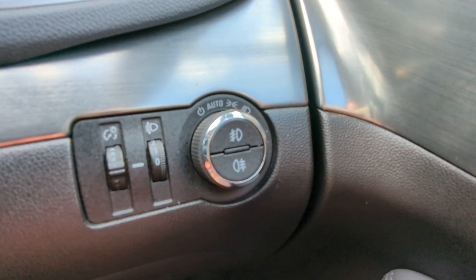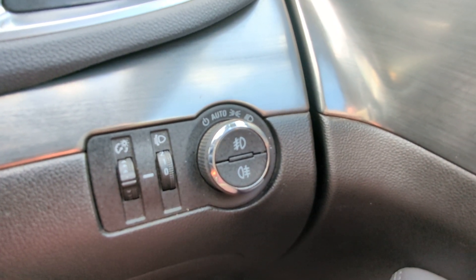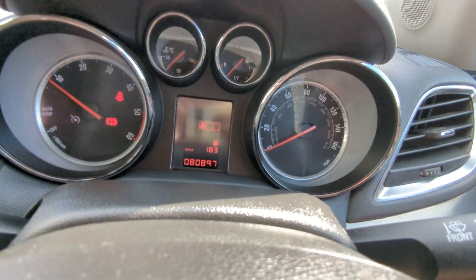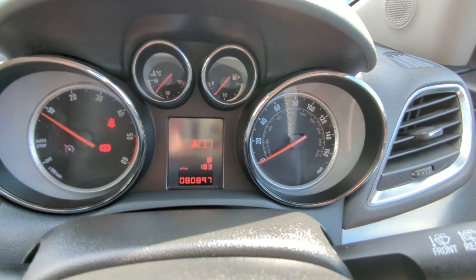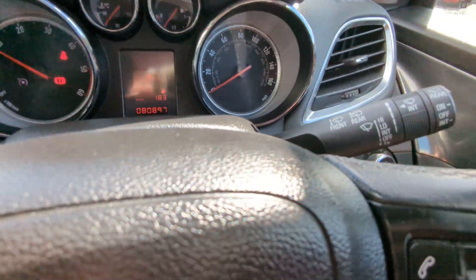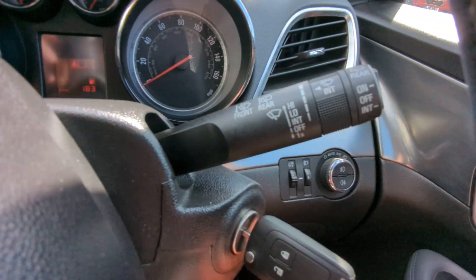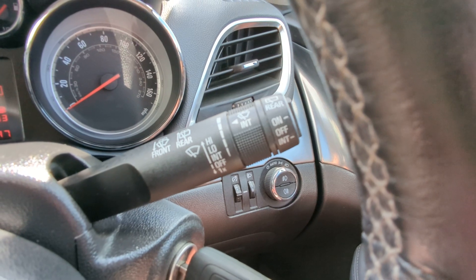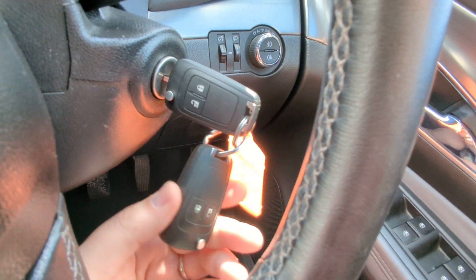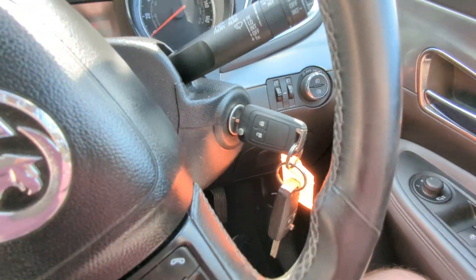Your lighting controls here - it is auto headlights, and then you've got the brightness that you want the dash to display at, and headlamp aim adjustment if you're carrying additional passengers. There's the dashboard itself - that flashing light is just because I haven't put my seatbelt on, so don't worry about that one. 80,897 miles as it sits here now. You've got your onboard computer controls and your indicators on that stalk, and your windscreen wipers on that one there. Came in to us with two keys, both original Vauxhall remote locking type with the flip-out blade.